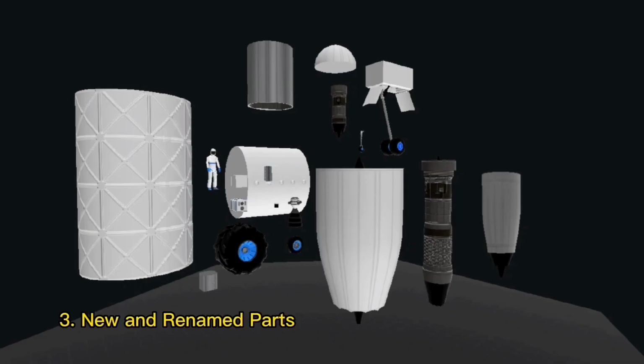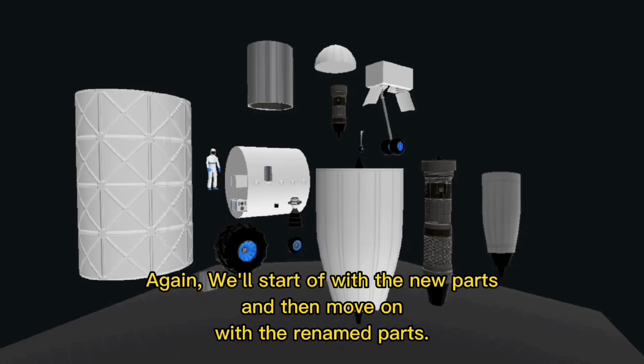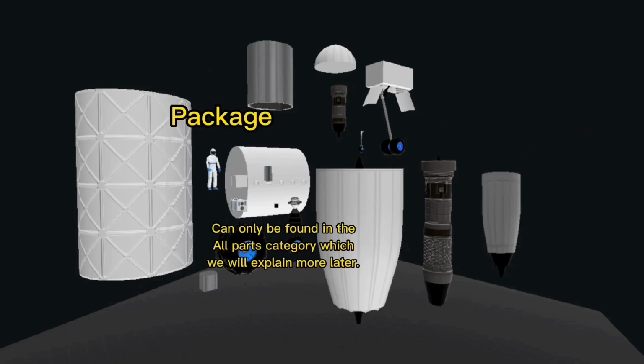3. New and renamed parts. Now, there have been new parts in this update. Again, we'll start off with the new parts, and then move on with the renamed parts. Space habitat. A fuselage capable of holding crew inside, but with a very low density. Ideal for large vehicles such as spaceships, space stations, and the like. Crew compartment. A fuselage capable of holding crew inside, with a high density of seats, but with a limited pressure range to work. If under too much or too little pressure, it will take damage. Package can only be found in the all parts category, which we will explain more later.